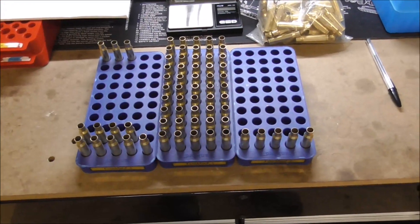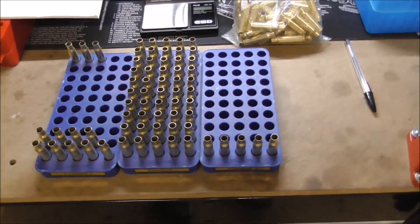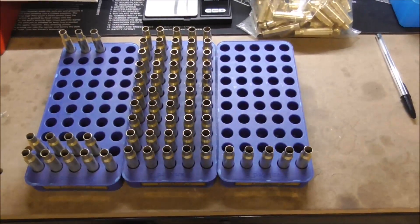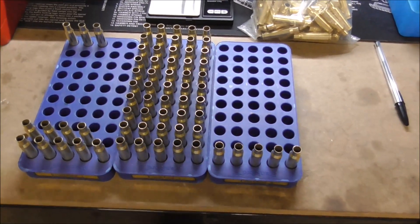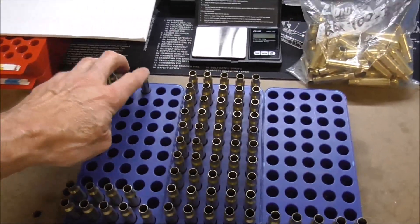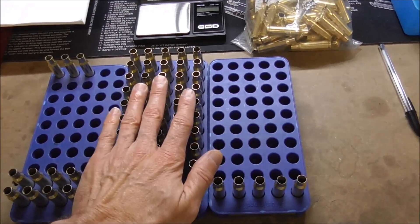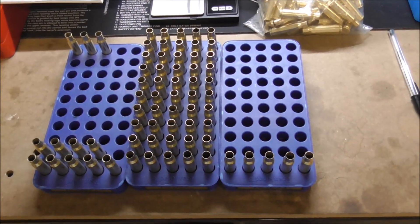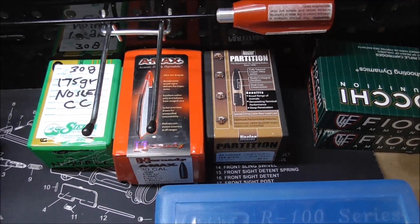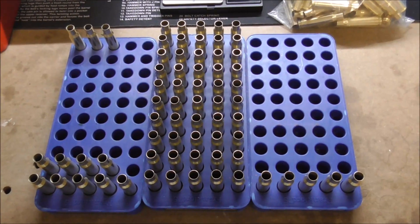We're back at day two of our reloading video. Basically what we've done so far is we've cleaned the brass and done the cleaning part of the brass prep. What I just got done doing is I used a scale and weighed all of the Federal brass, dividing it into basically three bins: light, medium, and heavyweight. So effectively we've got a fairly good mean weight and we're going to start with these — we're going to try to keep as many variables as possible out of the equation. Since we're focusing on three different bullets and different powder charges, we want to minimize any other variability, making sure these cases have the same weight and the same length.